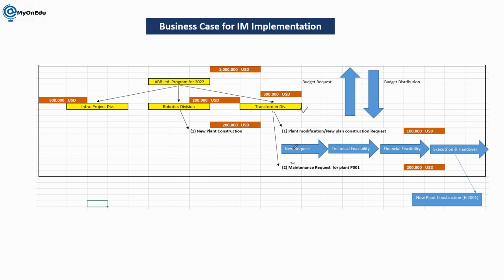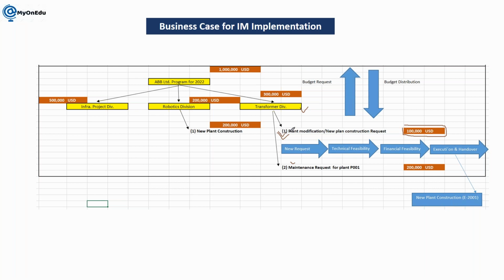What is this? By understanding the requirement for transformers in the market, I'm assuming that in the coming 5 years we need to enhance our capacity to manufacture transformers. So how can we increase this? Whether we need to go for a new plant construction or modify my existing system, this is my proposal. Let us go for plant modification or new plant construction. Before that, I'm not stating any amount. I'm not going to submit the proposal in the form of an amount. I have submitted only an idea, a proposal, or you can say an initiative.